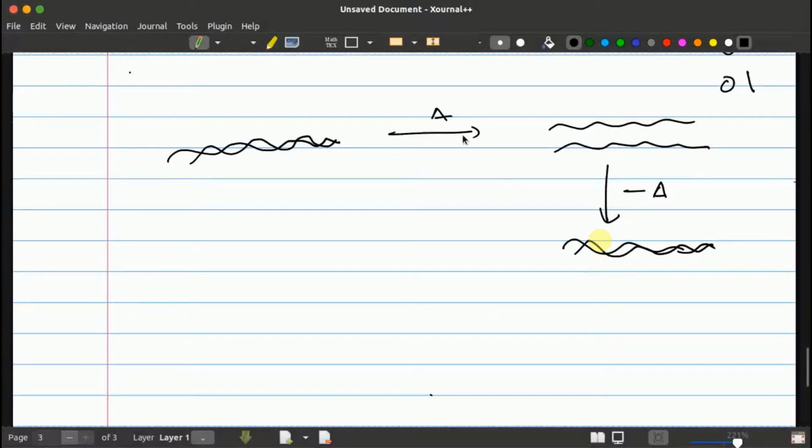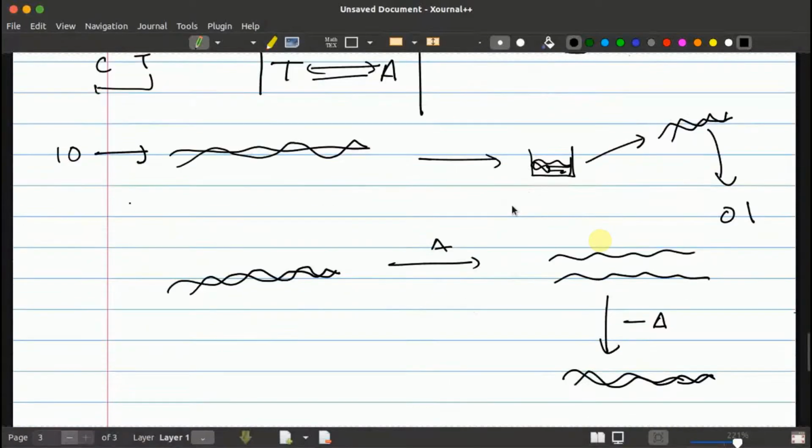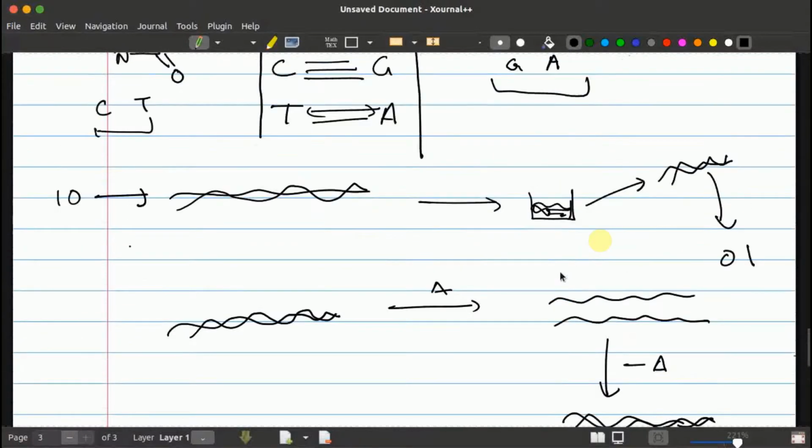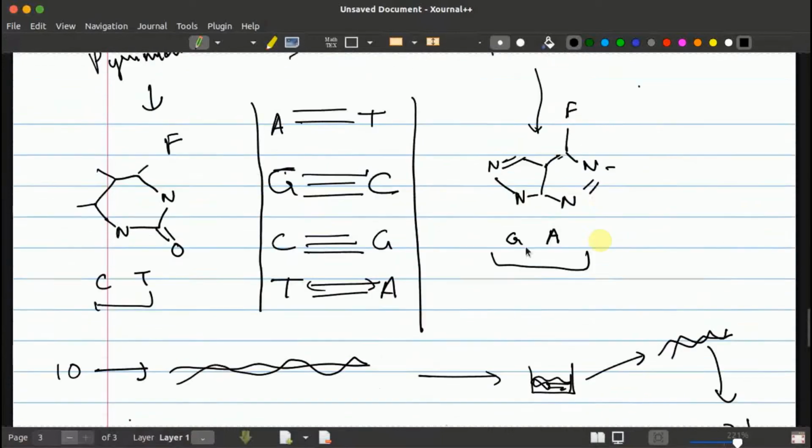You can't just arbitrarily heat it to the sun's temperature and expect DNA to survive. In most cases it's around 100 to 200 degrees. So this property that it can split and come together is very important for life itself, right? It's very resilient. It sort of comes back.